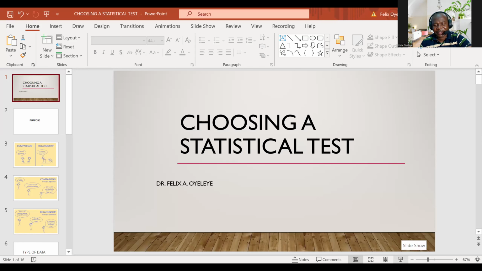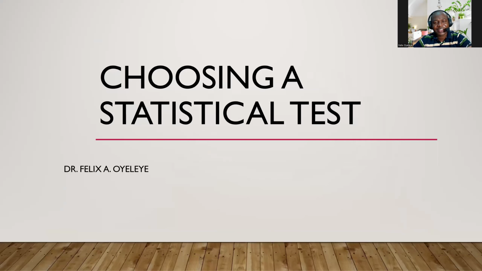So again, choosing a statistical test can be a daunting challenge to many researchers, both young researchers and final year postgraduate students, and the like. But within the next few minutes, I'll be sharing with you the basic things you should consider, in a very simple way, that will help you to decide the appropriate statistical test. Number one, the very important thing you should think about is the purpose of that research.